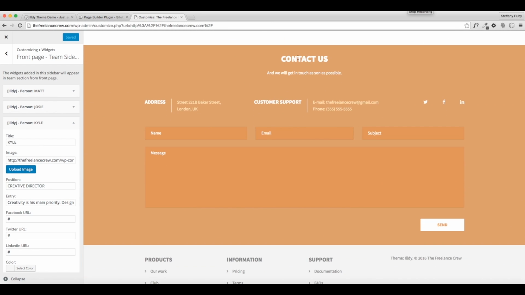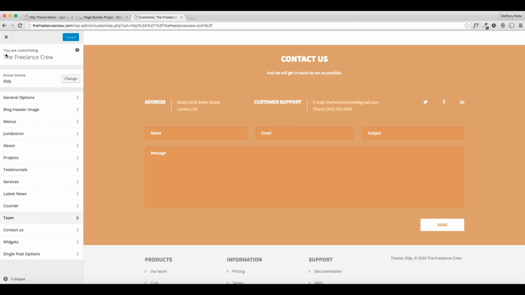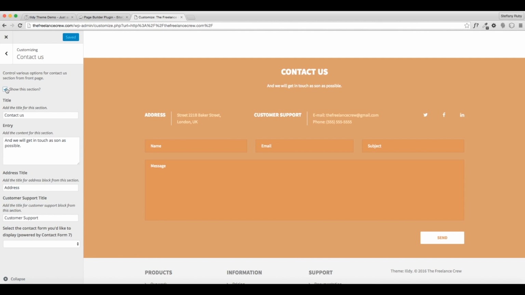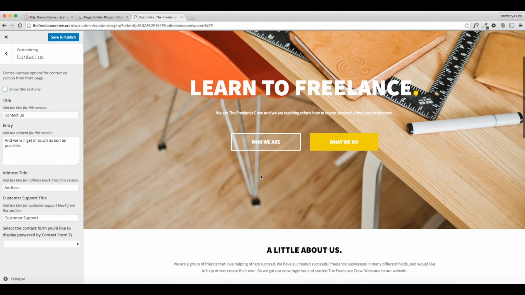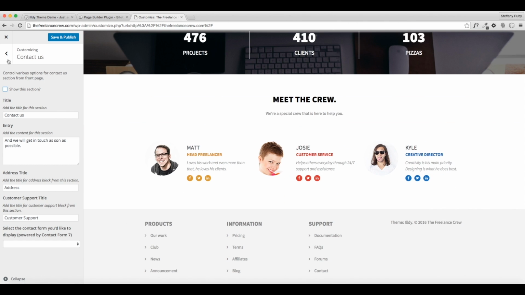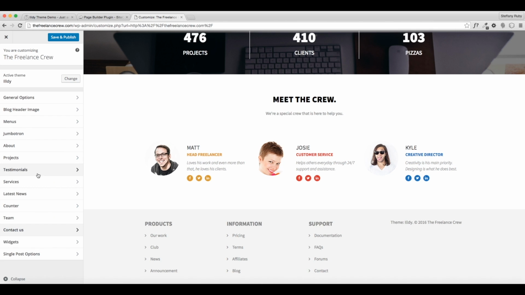So in the last section here on the home page is the Contact Us section, and honestly, I don't think we're going to use this, so I think I'm just going to go ahead and remove this altogether. So I'm going to go to the Contact Us and then delete the Show This section. So you can change it up if you want. You can add a Contact Form 7, which I'll show you later. But in my case, I just want to keep it really clean and simple, so we're not going to use that. So there's my basic home page, and that's going to take the longest, so don't be afraid. The rest of the site will be shorter and quicker.